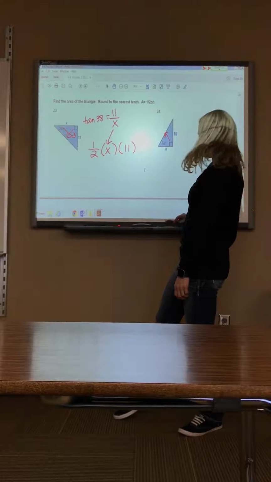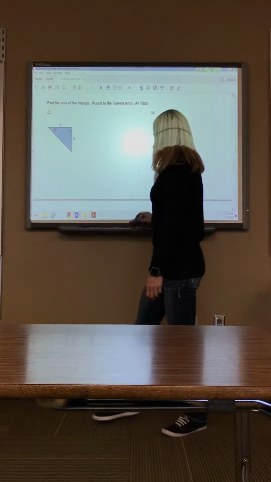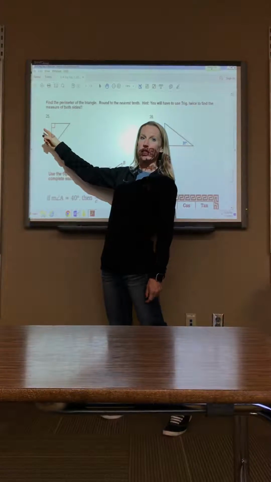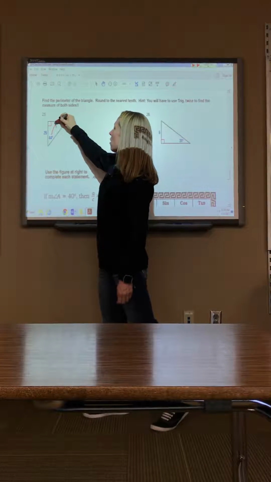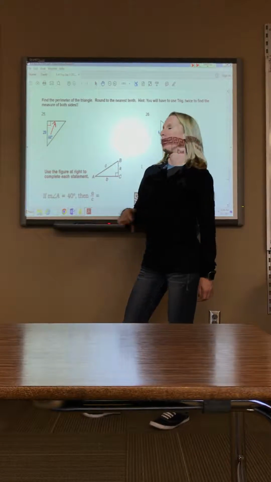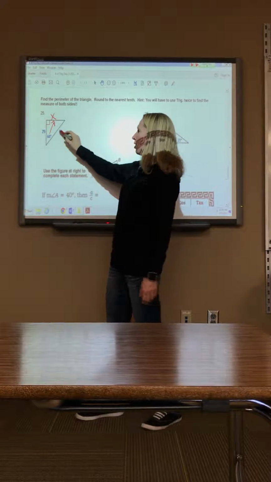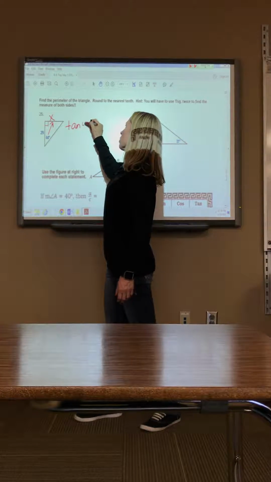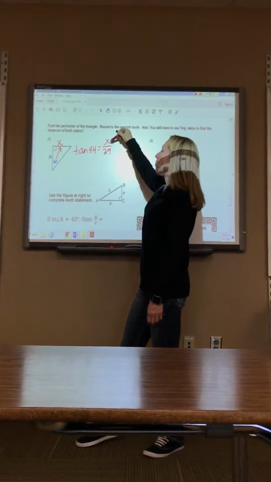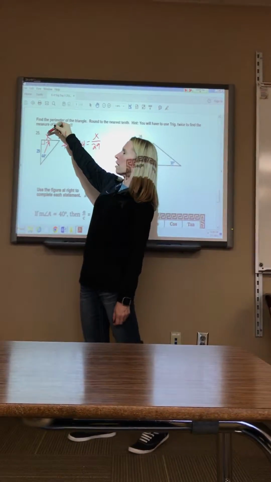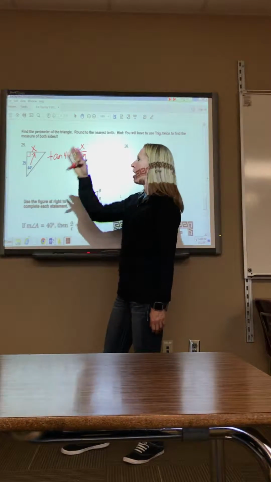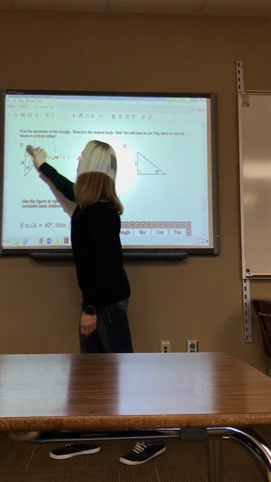So same thing on 24. On 25 and 26, you're going to find the perimeter of the triangle, so you're going to have to use trigonometry twice, or you can use trigonometry to find one side and then Pythagorean theorem to find the other side and add all 3 sides up. So I could call this side x. No hypotenuse, so tan 44 equals opposite over adjacent. X is up high. So multiply 29 times tan 44, figure out x, and then you can use Pythagorean theorem to find the hypotenuse, or trigonometry again, add up all 3 sides to get the perimeter.